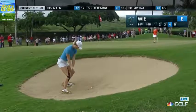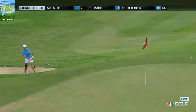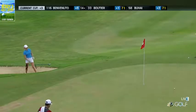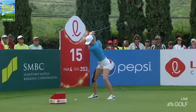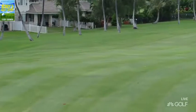And as usual, you see Michelle, she's got the... Always is. Michelle has been a really good bunker player, and that's a beauty. Love how the path of the club head. Well, she didn't hold back on it. This is going to land in the right center of the fairway, and she has to hope it doesn't run out of room and not a good bounce.